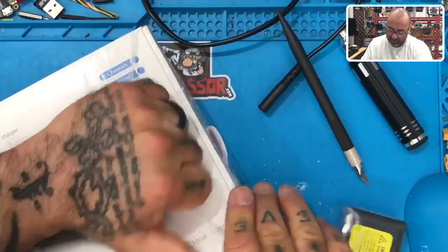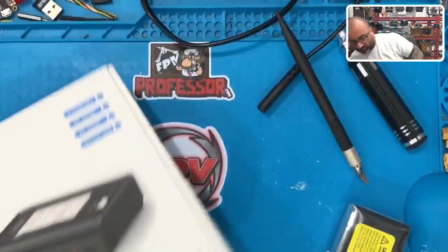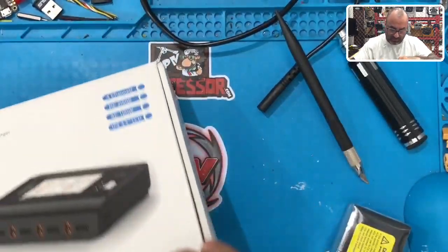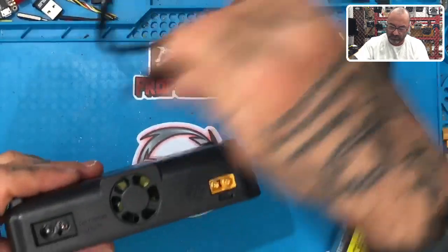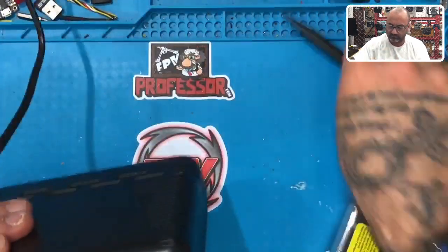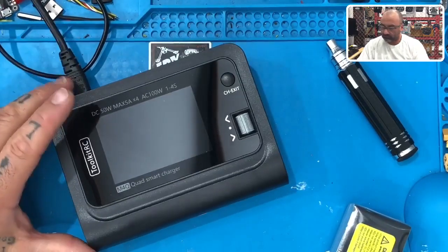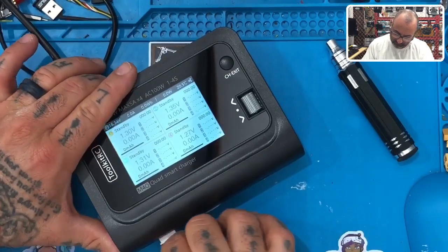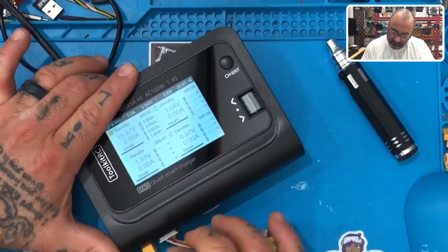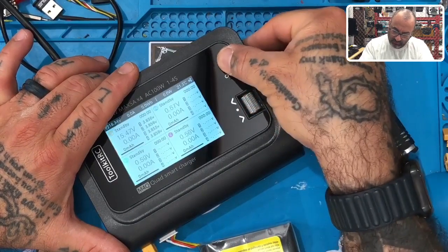Now we're on to unit number 9. We only have two left, unit number 9 and unit 10. And that'll be it. So far, we're 100% rocking here, no problems. There we go. Okay, we've got it started up. 15.46. All right, wheel works, channel works.